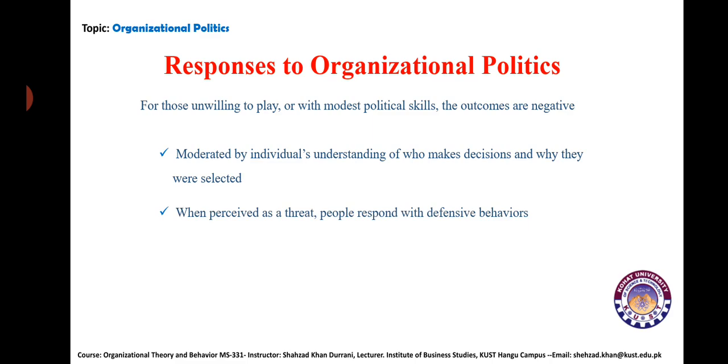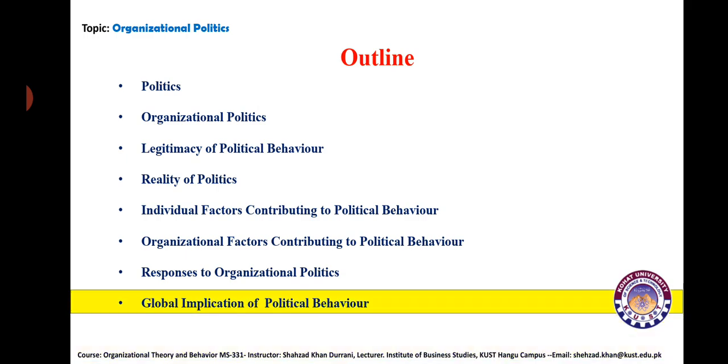Then when perceived as a threat, people respond with defensive behavior, right? If they are facing threats, then they come up with some defensive behavior, right? So their reactions actually include decreased job satisfaction, increased anxiety and stress, increased turnover, and a reduction in performance can occur. Even though the given outcome for the individual employee who engages in politics may be favorable, it is often a negative impact for the group as a whole, right?